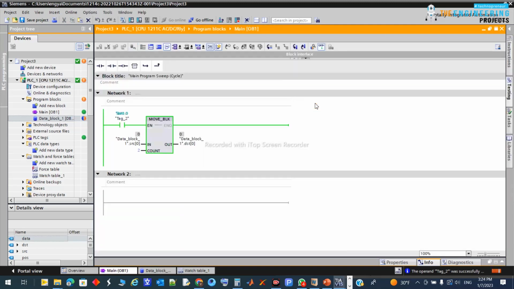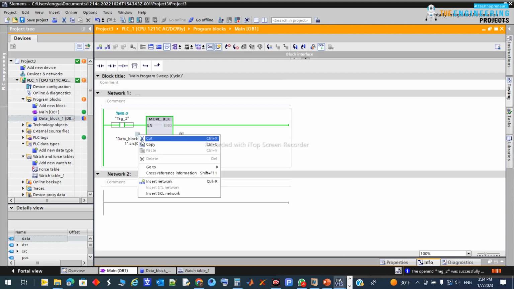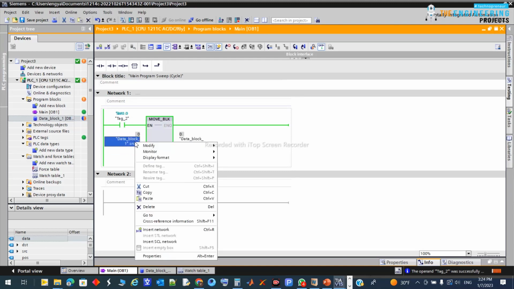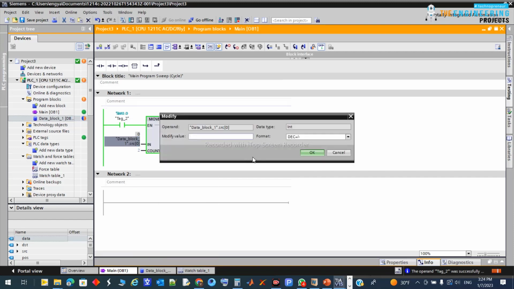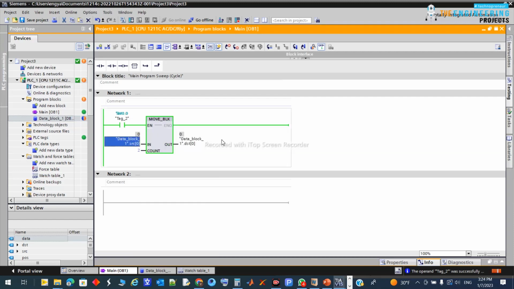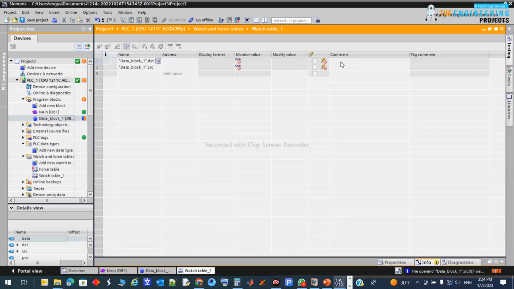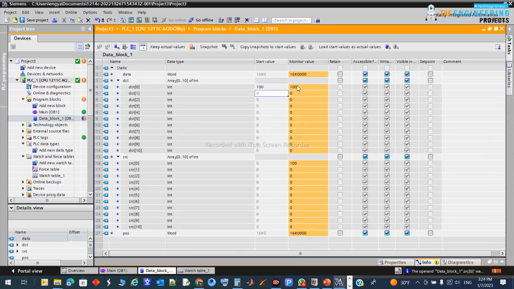So if I modify the data here like this one, or see the data, I don't know if it works or not. So modify the data, modify operand. So if I modify the operand data type integer, I will put it like this, 100. So you can see here, let's move to the data that we have here. Sorry. So this is the data type here. You can see here 100 moved to 100. Okay, this is the first data and second data.